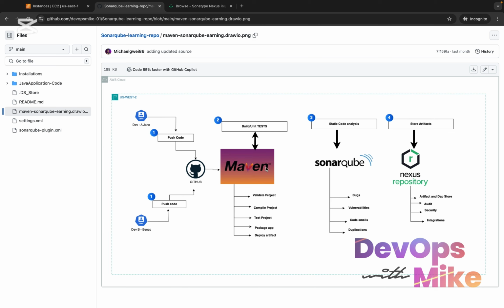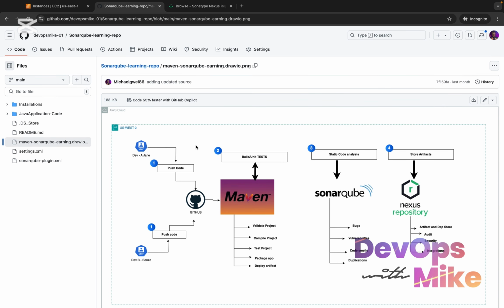So this is basically how Maven, SonarQube, and Nexus work hand in hand, where the developer pushes the code to GitHub, and the code is automatically cloned to the Maven server. You run the SonarQube analysis on the Maven server to check for vulnerabilities on the code base which has been pushed into the Maven server. And if all vulnerability checks are passed, then you can run a Maven deploy to deploy the code to your Nexus repository. So these are the basic steps on integrating Maven, SonarQube, and Nexus with GitHub as far as the build stages are concerned for your Java-based web application.